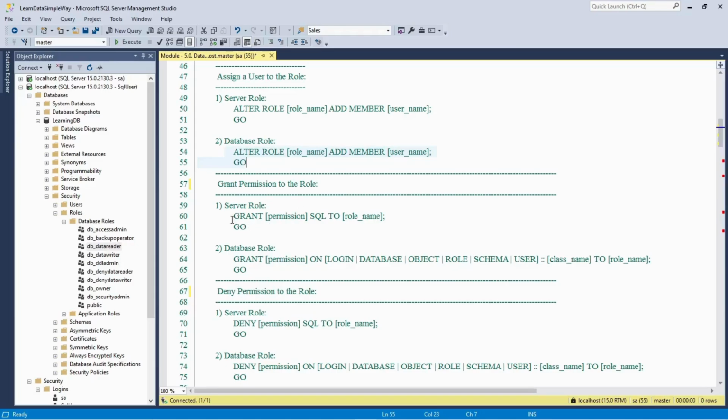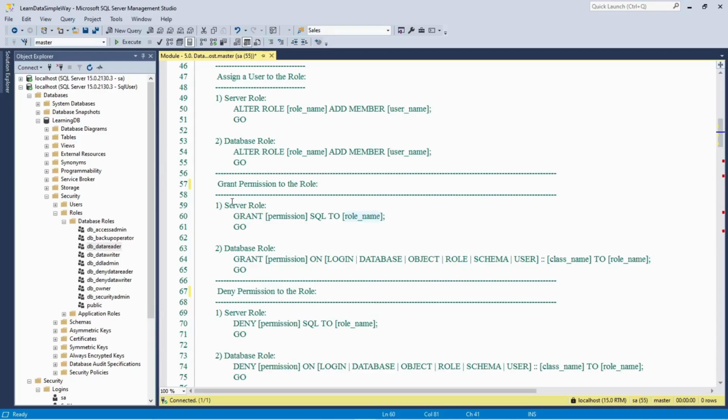Granting a permission to the role is also possible in two ways: the first one at the server level, the second one at the database level. For the server side role, how we can grant the permission is: grant, the permission, the SQL keyword, and then to role name, whatever role you have created, you will assign that role name to this command here, and then say go.